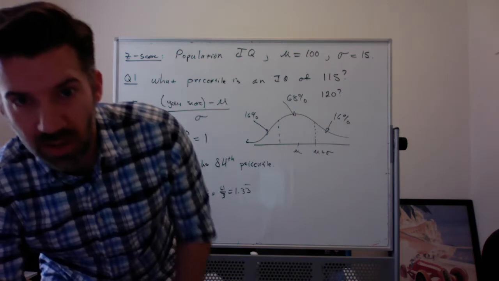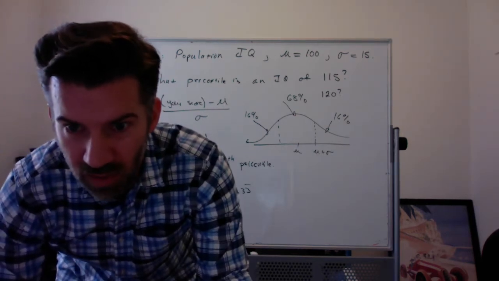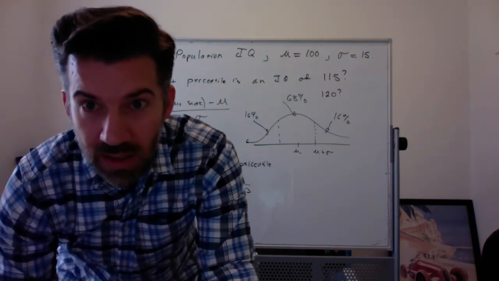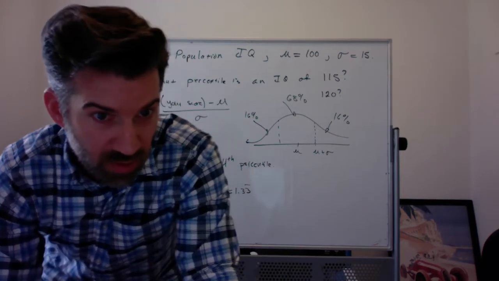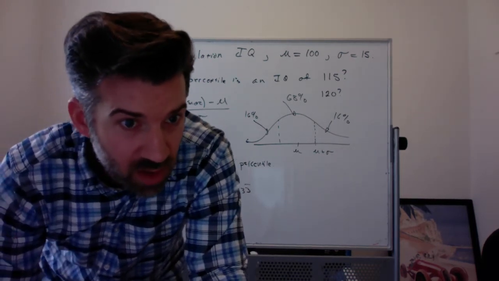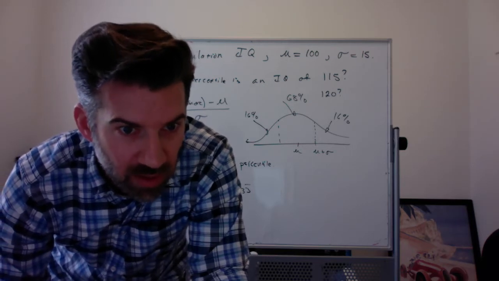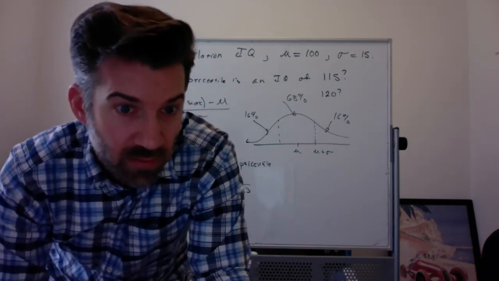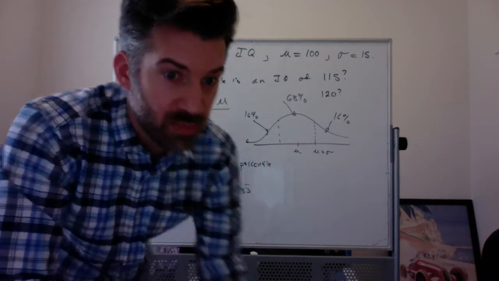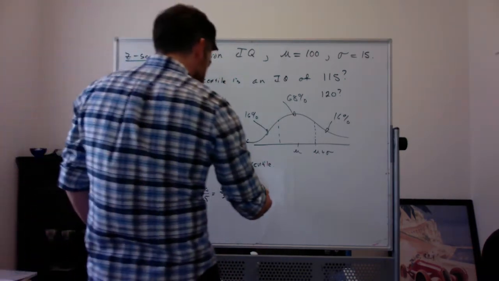I'm going to get real close here because I have to look at the Z-table. It's on my computer. There's probably one in your book as well. If you look at the Z-table, at the score 1.33, and you can't see my screen, I know, the value in the table for 1.33 is 0.9082.